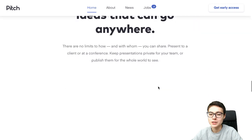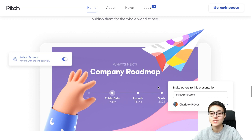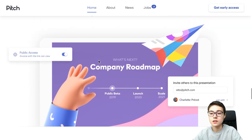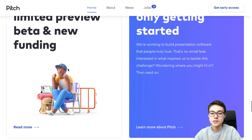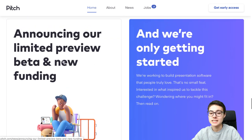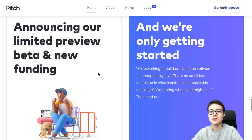Looks really cute, looks really attractive to me, at least, because I'm a fan of all the 3D stuff that you can do. And here it's actually looking pretty good because they went for this sort of combining 3D with 2D. In this case, you have an obviously completely flat page in here, two completely flat, like normal kind of windows, and you have this 3D hand and this obviously 3D paper plane, and this combination works really well for me and looks really good, especially with this color scheme, with this color palette. This illustration here, super cute looking, just amazing to me. Also using the typography, pay attention to how they use the typography and how they set the hierarchy.